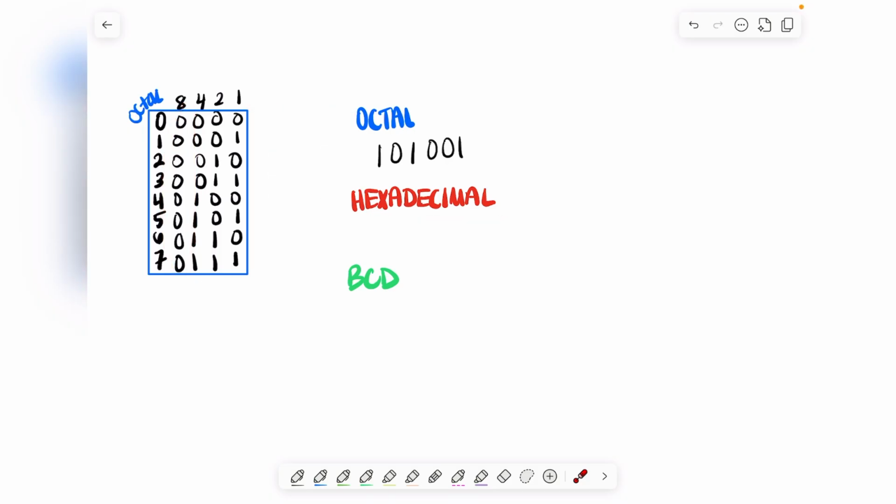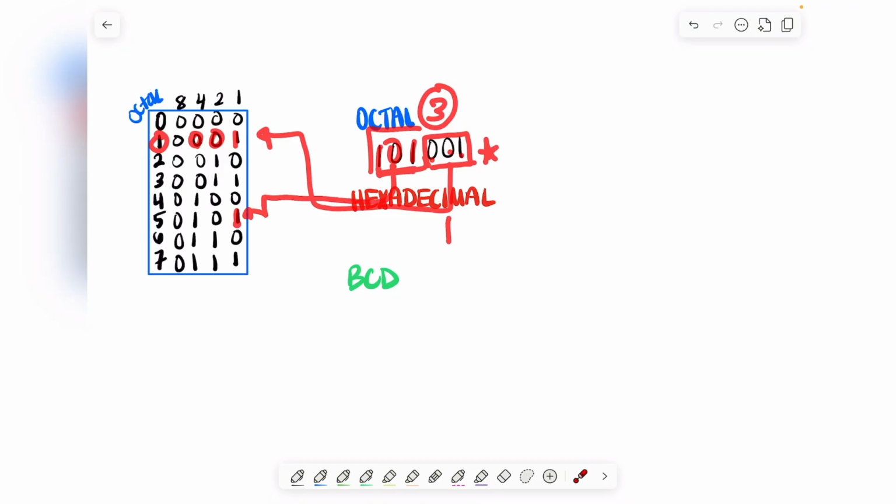So the idea is if I give you a binary number such as this one and I ask you to convert it to octal, you're going to make groups of 3 starting from the right side, because the right side is the right side to start from. So starting here, this is one group of 3 and this is another group of 3. And you ask yourself, okay, what is 1 0 0 in octal? Well, you use your conversion table. You try to locate 1 0 0. I see 1 0 0 here. What is that in octal? It's 1. So this becomes 1. Then you move on to the next group. What is 1 0 1? Well, I try to locate it. Oh, I see that it's here. 1 0 1.